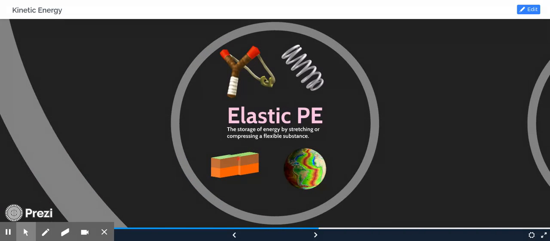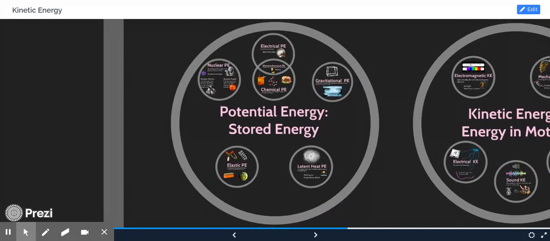And then finally, we have elastic potential energy. This happens whenever anything gets stretched out or compressed, you store energy in it. So a slingshot when it's pulled back, or a rubber band when it's pulled back, or a spring when it's either compressed or stretched out. Even continents. As continents move, the continent itself, like North America, for example, can get stretched out or compressed, and it stores up potential energy that can then be released in an earthquake. So that's all different ways of storing energy, or potential energy.